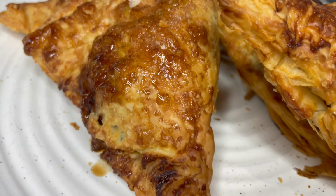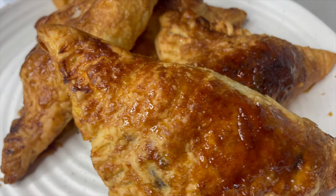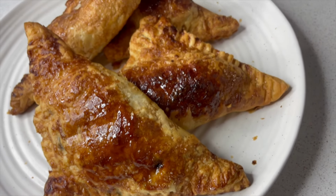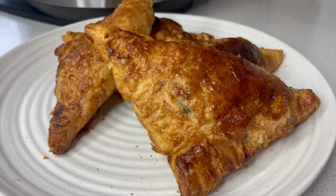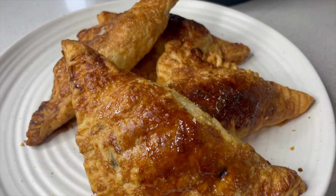Look at those. They are so golden on top because we've got that sugar that we put on there. Absolutely gorgeous, so flaky, and the kitchen smells absolutely incredible.